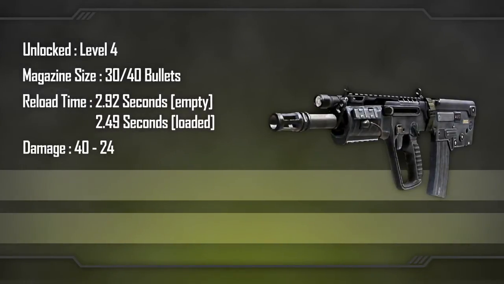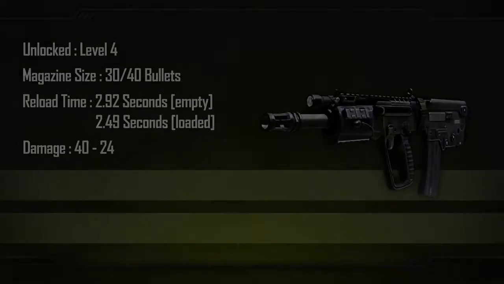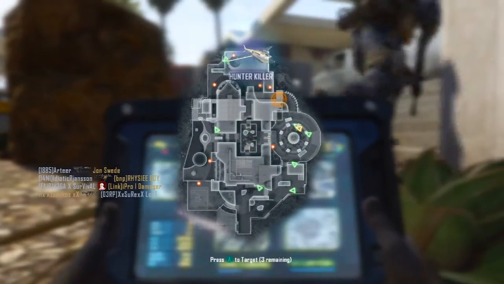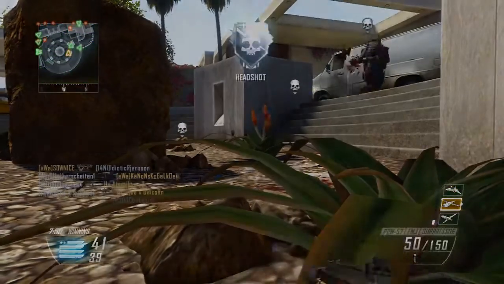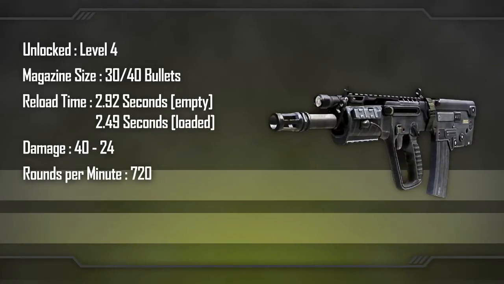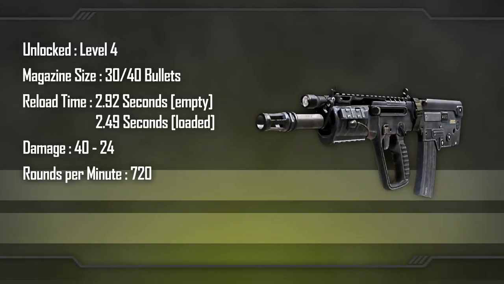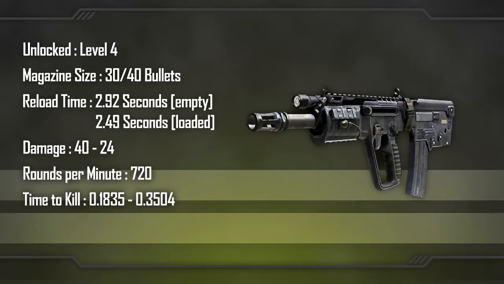But in fact the damage definitely makes up for that, because the damage for the MTAR is 40 to 24, meaning that this gun can kill in 3 to 5 bullets depending on whether it's short or long range. Now you gotta note that the drop off for the MTAR is extremely fast. I think you have a 3-hit kill potential up until about 14 or 15 meters, which is still pretty good for the average assault rifle. Now taking a look at the RPM or rounds per minute, the MTAR fires 720 rounds per minute, which for the average assault rifle once again is pretty good, and the damage and the RPM combined make the kill time about 0.18 to 0.35 seconds, which once again is pretty average.